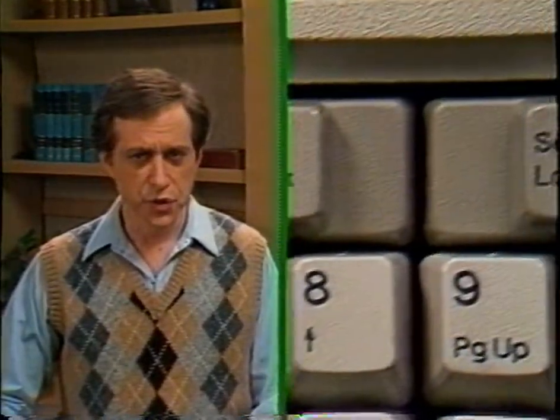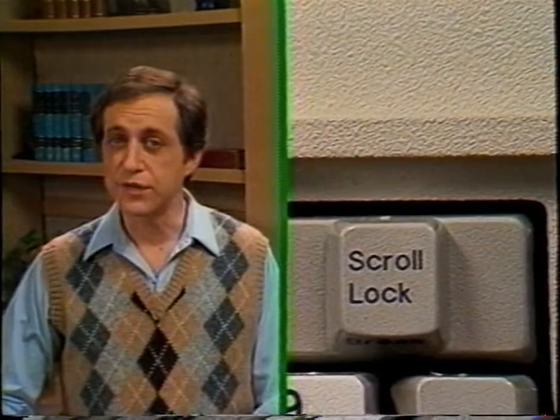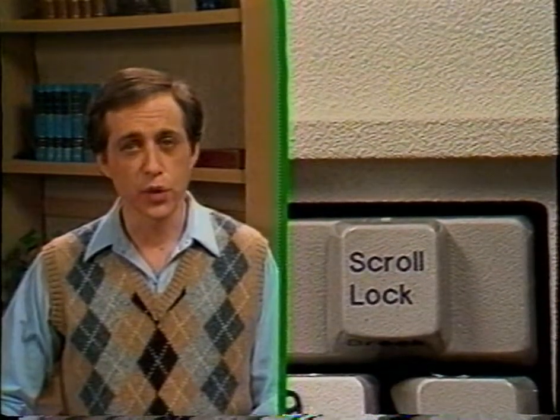Notice that the two keys on the far right are a minus and a plus key for calculations. Now you might be wondering, where are the multiply and divide keys? Well, you use the asterisk as your multiplication key, and the slash key is for division. The key marked scroll lock and break may be ignored for now, but it gives you an example of the use of the control key.